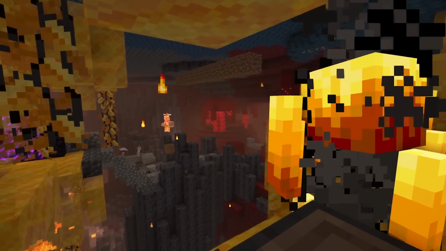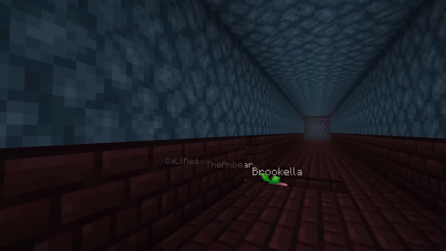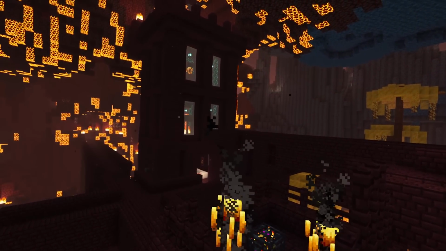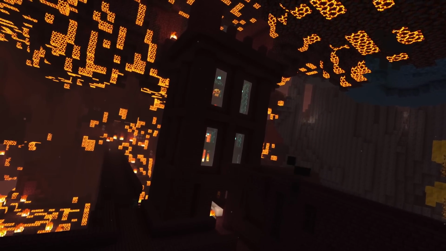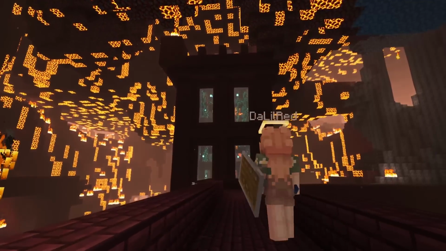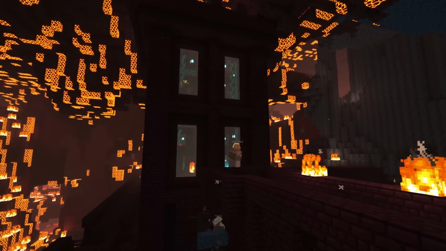After narrowly avoiding death for a while, Brooke discovered a Nether fortress through some netherrack, so we began exploring through the fortress. It didn't take long for us to realize there was a strange new structure in the middle of this fortress that no one had ever come across in a fortress before. I didn't know what was inside this thing, but curiosity definitely got the better of us all, and so we entered and started exploring it.